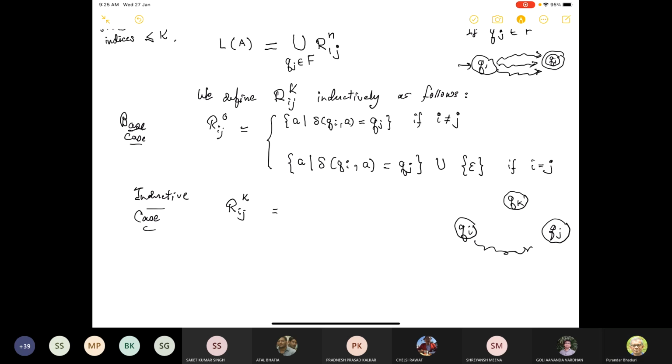So if it doesn't pass through Qk, then all these paths will have maximum index k minus 1, right?